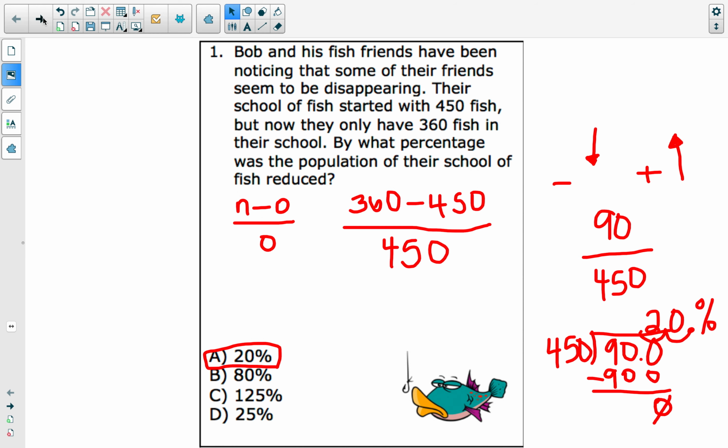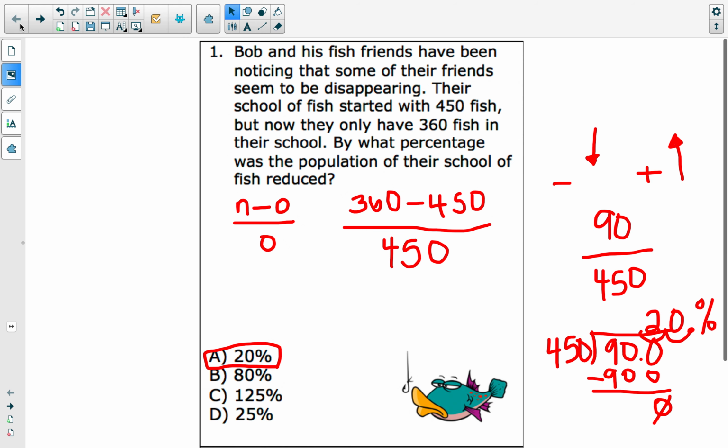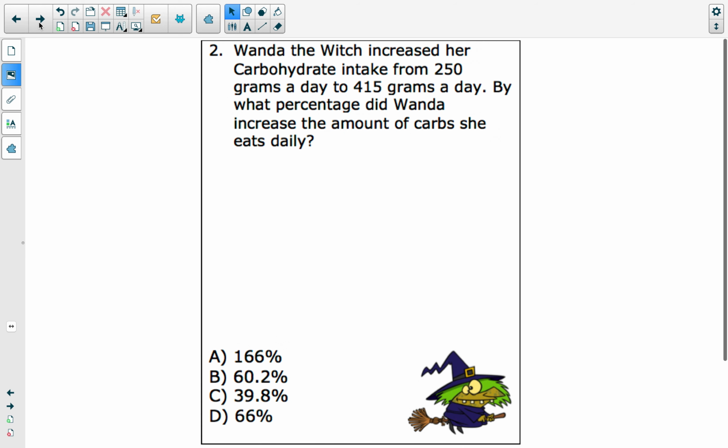Now, here's your task. Here is the problem that you guys are going to actually solve. In Google Classroom, there's a link to a Flipgrid. I want you guys to fill this out on a piece of paper first, work out all the problems, and within Flipgrid, you are going to use the whiteboard feature to show me your work exactly the way I showed it for you here. I am not at all concerned with how neat and beautiful and colorful you make it. I want to know what you know. I need to know what you're thinking and your processes in this entire math equation.